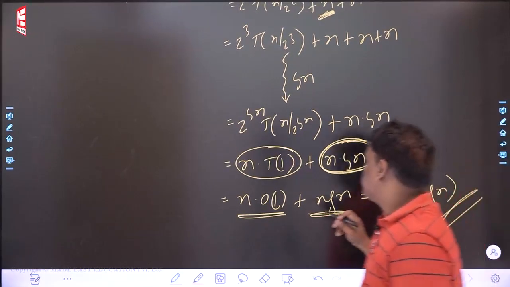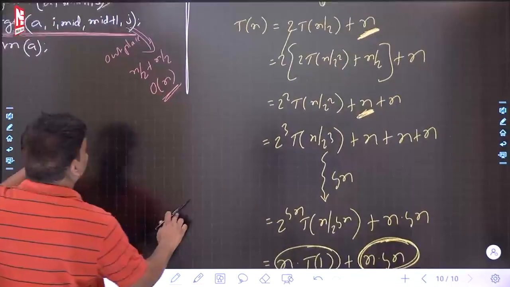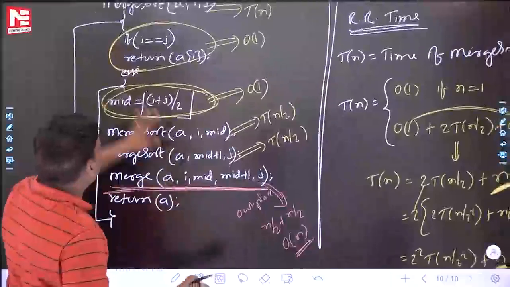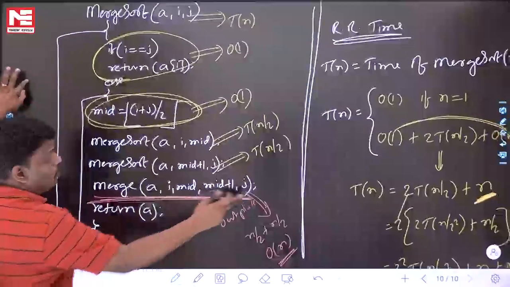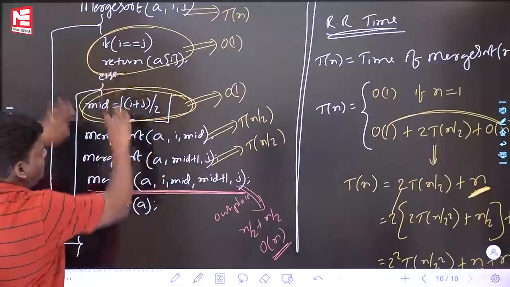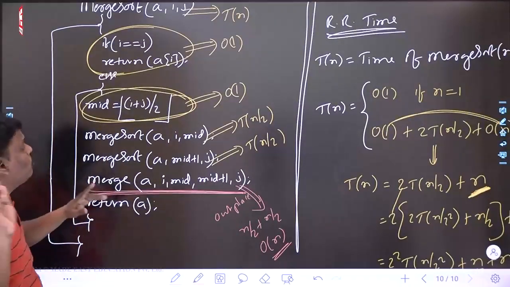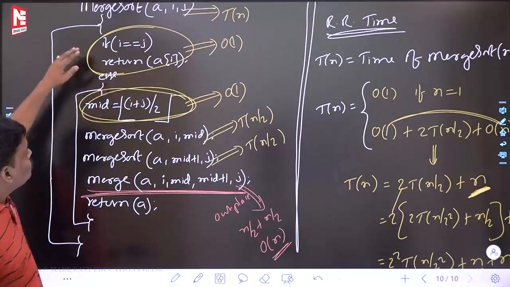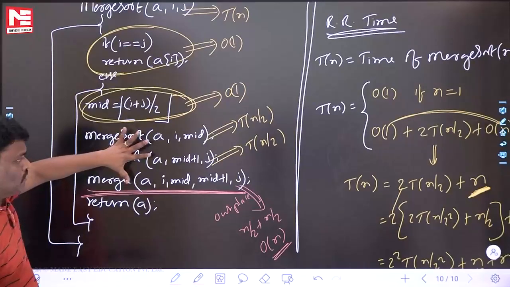And one more thing. See this one. What is the algorithm name? Merge sort. The time complexity of this algorithm is n log n. And one more small question I want to ask you: in this algorithm, which is more powerful, the if or the else? Can you help me now?